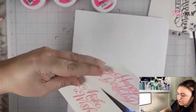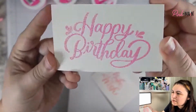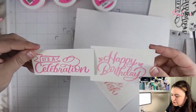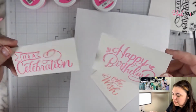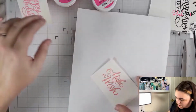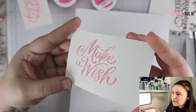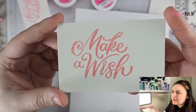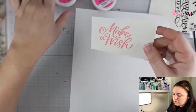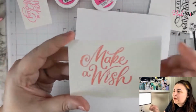All right, so we have Pink Tutu with that kind of iridescent glitter, and compared to Bubblegum, you can see she's definitely a lot lighter. Then we have Peaches and Cream, but she's got like a pinky glitter shift to her. Like I said, you could easily pop her in with the oranges. She's beautiful. I really like that with that Make-A-Wish too, with that little flame. I think that's a really fun color.